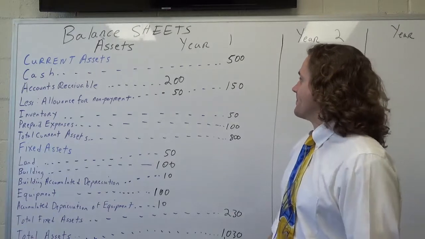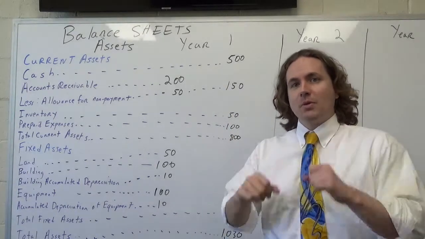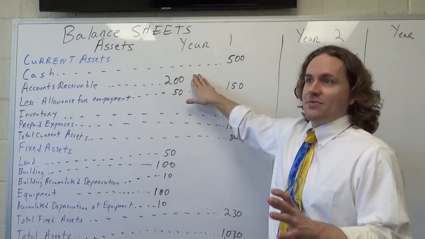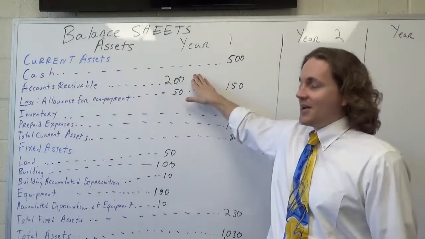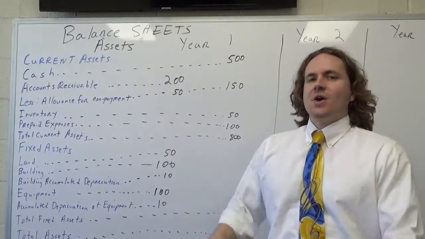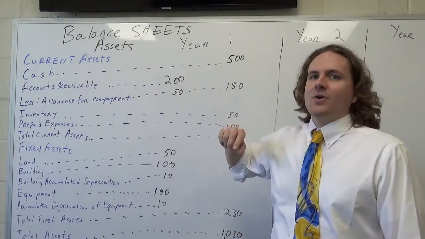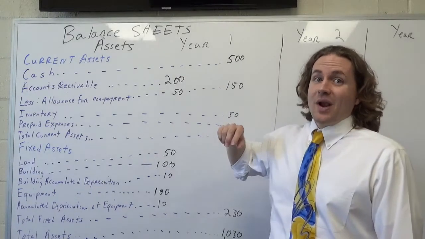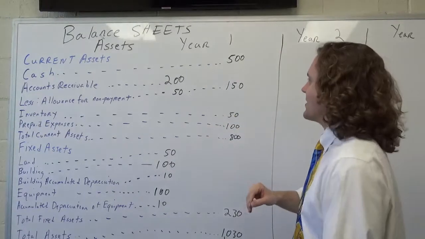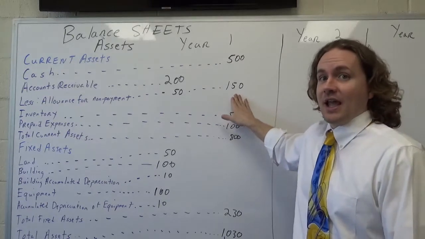Okay, great. We've also got $200 for accounts receivable, because remember, we're using accrual accounting. So we know, or we think we know, that we have billed for $200. But based on trends, customers informing us, whatever, we also think that about $50 of that $200 that we're owed is not going to get paid. One out of four is not going to pay you. That's a bad place to be. But we're just playing with the numbers here. So that gives us a total of $150 in accounts receivable.